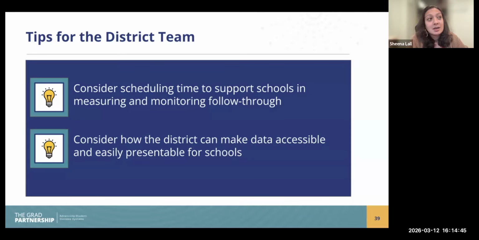So this week we are actually meeting with each team, looking at their measurement of success and figuring out how the district representative can actually be helpful in creating data. So there was one intervention. They were trying to get students to volunteer answers and participate more in class. And they were keeping track of how many times specific students spoke in a class. But the spreadsheet came out pretty confusing to look at. And now the district representative is just going to help make that data easily presentable for the school to look at.